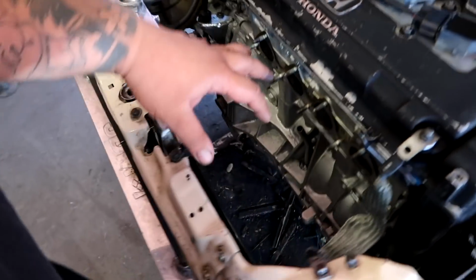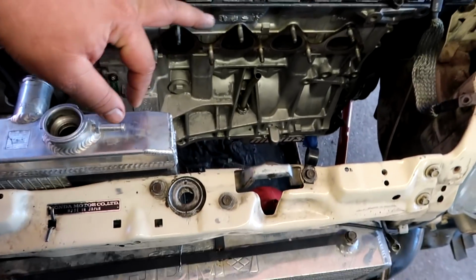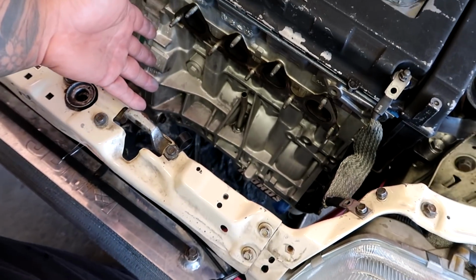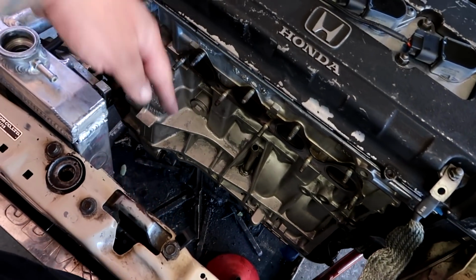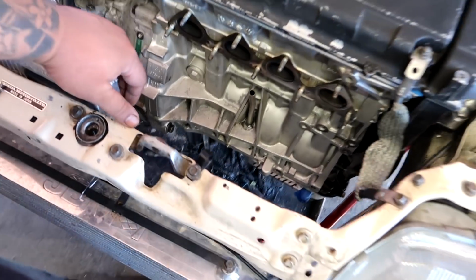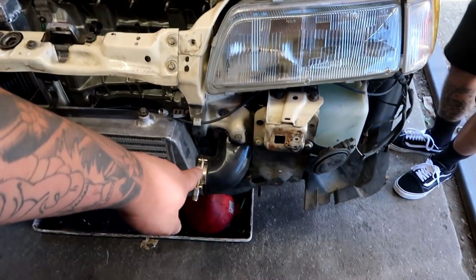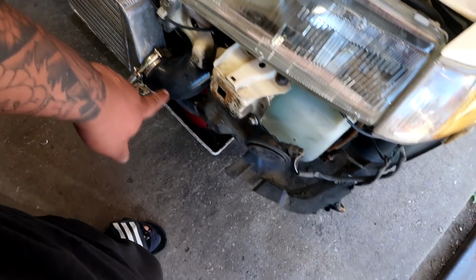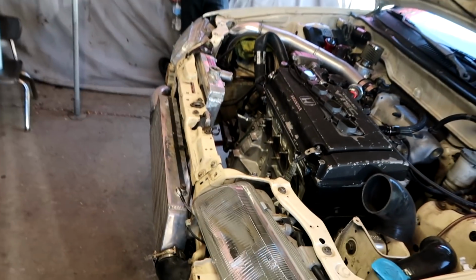So in today's video, we're going to be installing the manifold, the turbo, the wastegate. We're going to be fabricating the downpipe, the dump tube. Actually, I don't even have the dump tube here, but that's the least of my worries because we're not in boost, we're not going to be dumping, but I do have the dump tube in storage. We're going to be doing the intercooler piping. I mentioned in the last video that we're not going to be able to go backdoor here. We're going to route it around, up and over to the turbo. That side is going to stay the same. So with that being said, let's get started.